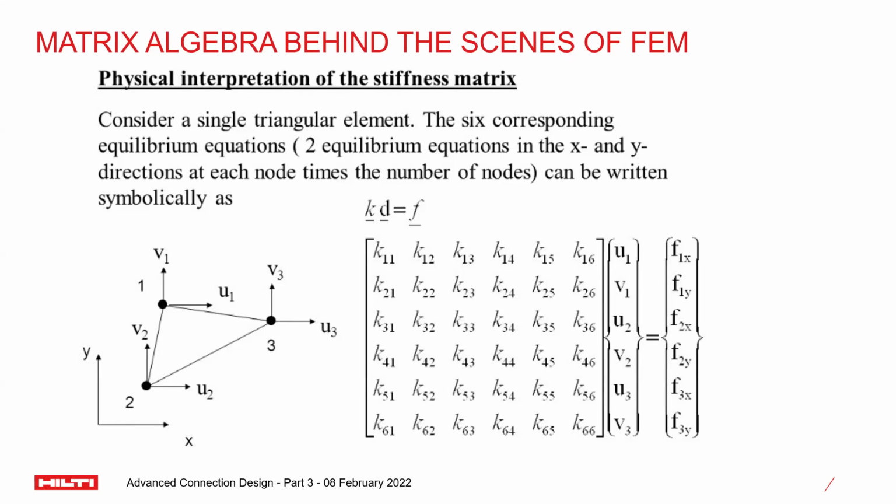This methodology is based on matrix algebra. The governing equation is F equals K times X, where F is the force, K is the stiffness matrix, and X is the displacement matrix as a result of forces created within the element caused by displacements. So these displacements are the degrees of freedom at each node, as shown in the example of a triangular element.